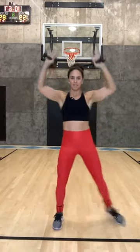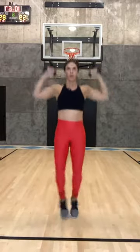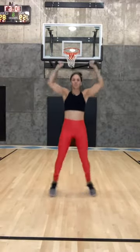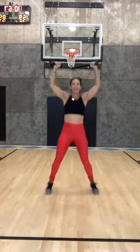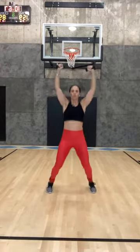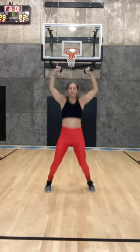All right, now you're gonna step to the side or you're gonna jack it out. Simple, staple in our workouts. Knees stay bent. Little soft landing. 8, 7, 6, 5, 4, 3, 2, 1.